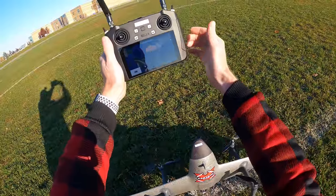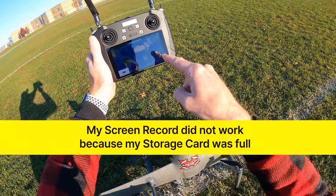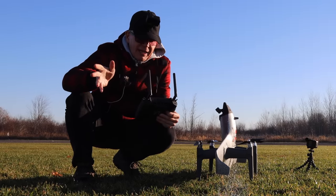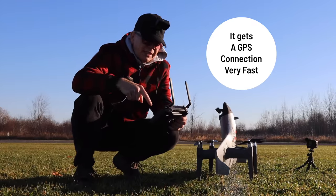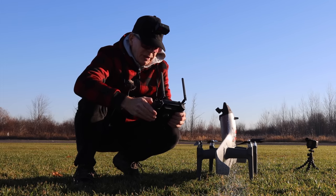Okay, so we have a remote here and it's going to connect to this, and there is a screen record on here. I've turned it on, hopefully it works and all will be well. So the first thing I need to make sure is that I have at least 9 satellites. Within seconds, it's already picked up 6. So it says on my screen, it's got 9 satellites, it's ready to take off. I'm just going to check the compass and everything else to make sure that's good.